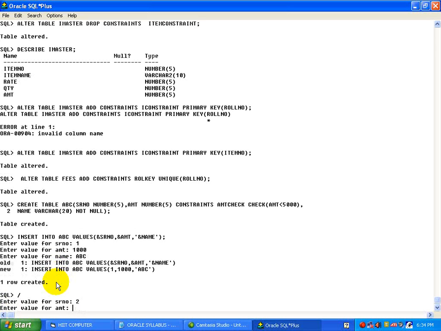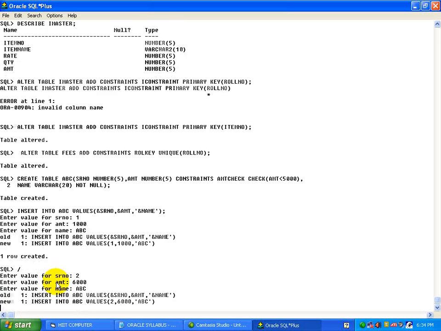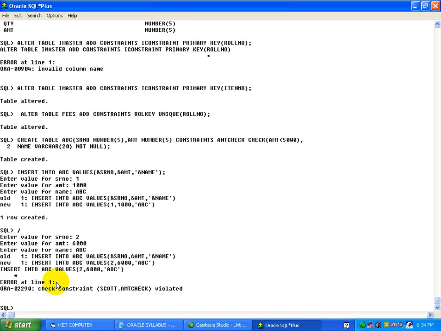Now if you try serial number 2, enter the amount 6000, and insert a name here. See, check constraint violated, amount check. So you can stop the user from feeding the wrong information. In the same way, if you type null here in the name column, it will not accept the blank record, as we have added a not null constraint to the name field.